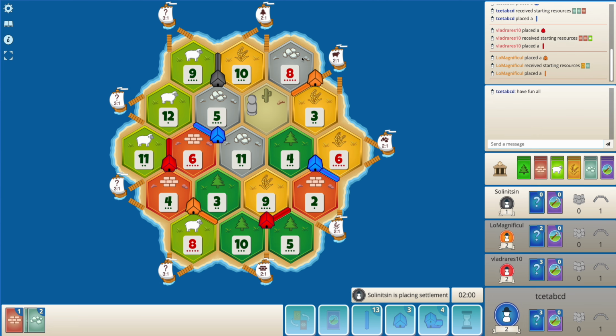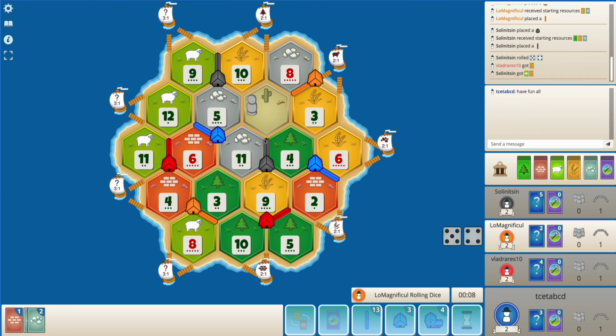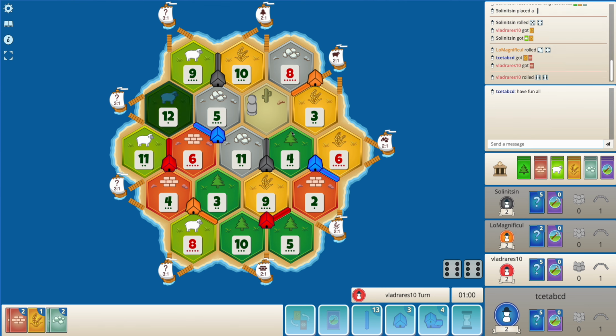Yeah, I did expect this. I mean, I expected 8-10. But 8-3 is fine as well. And black here just goes for 9-4-11. Black's production isn't very strong, but does have double wheat, double ore as an option. I considered 9-3-11 because you can get a settlement on 4-11, but now black is trying to get to 3-4 and is racing with orange to get there.